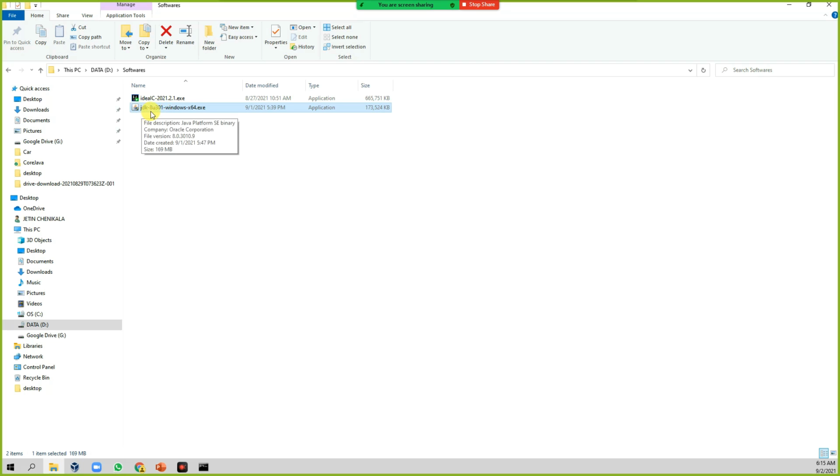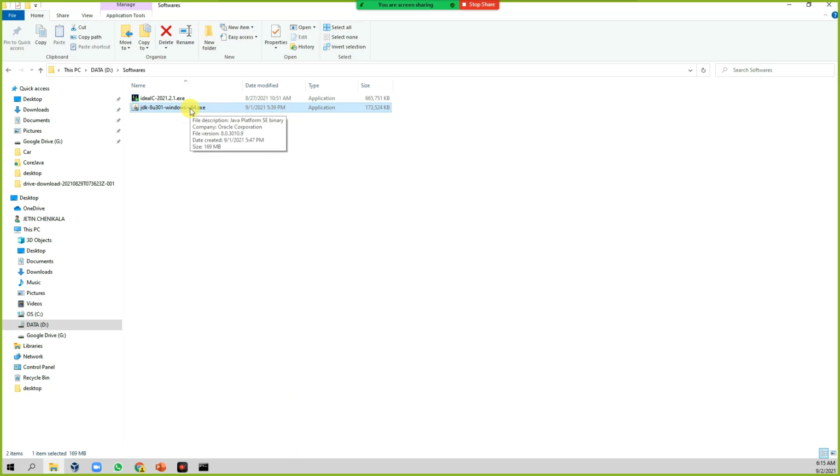So it is the JDK 8.3.0.1 for Windows x64 operating system, an exe file. This information shows you what kind of software you downloaded. Then we will start our installation.